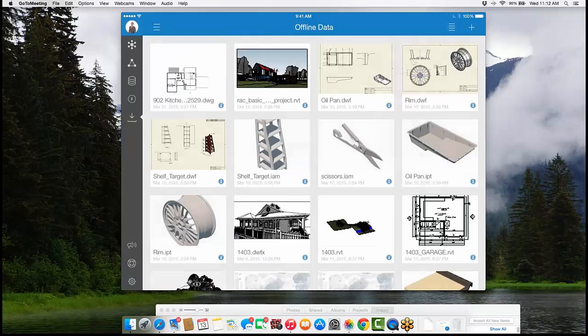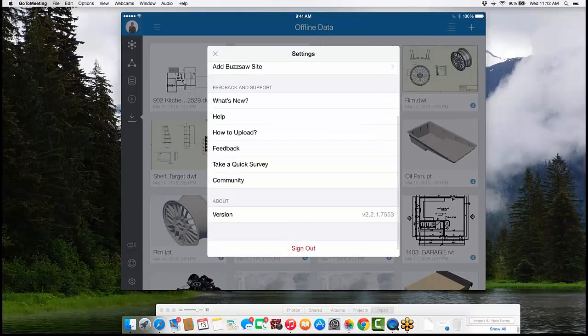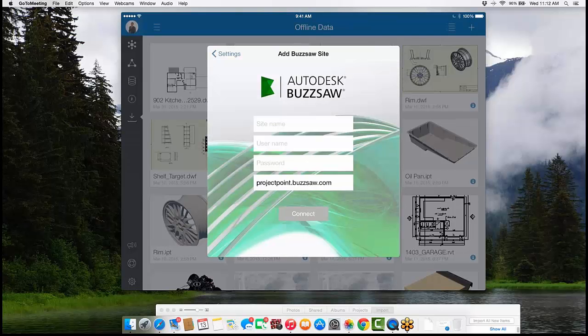And one tip I would tell people on the Buzzsaw link that I figured out when I was doing that quick little video tutorial: if you've already linked your Buzzsaw site and then you sign out, once you sign back in to your A360 app again, it'll disconnect the connection. So it'll maintain it as long as you don't sign out, but as soon as you sign out and sign back into the app, it'll actually break the connection. You'll have to re-log into your Buzzsaw site. Just a quick little tip so that people don't think the connection's always live all the time to your Buzzsaw site.